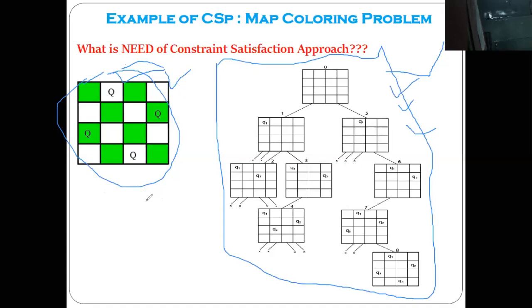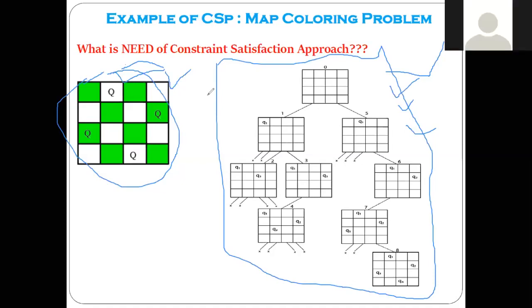Because in that case, you have to try all the possible situations. Here, because of applying the constraint, what benefit are we getting? We know that one row has one queen and one column. We are applying some constraints for the benefit of how we can solve the problem in less time. Applying that constraint reduces the number of possible options that we have to check. The constraints and rules give us some kind of direction to solve the problem.